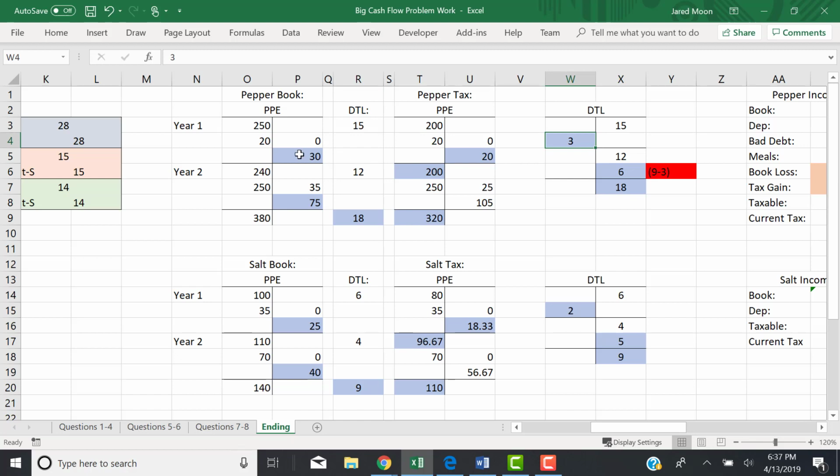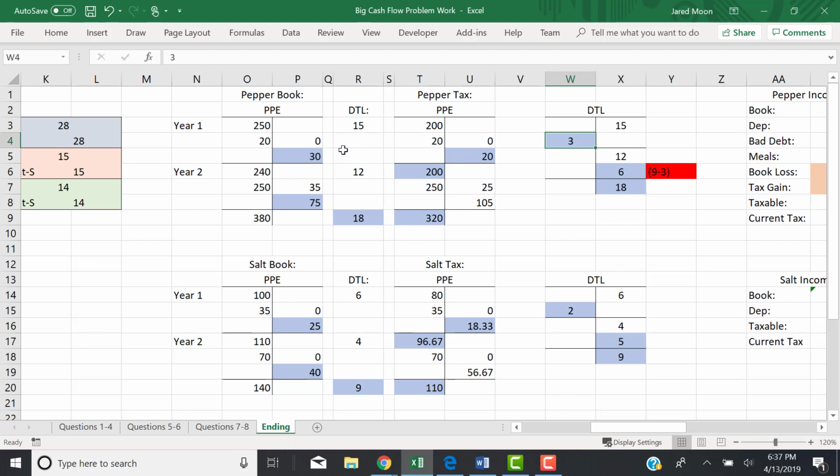We could also have said that we took more depreciation for book than we did for tax, $10 worth. 10 times 0.3 is 3. And if we took more for books than tax, our DTL went down. So you can solve for that 3 two different ways. You can solve for it based on the DTL amounts, or you can solve for it based on the change in depreciation that you're adding to or taking away from your DTL by this amount in this period.